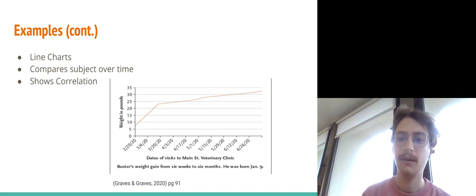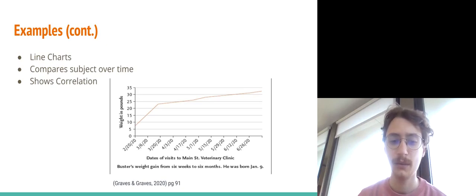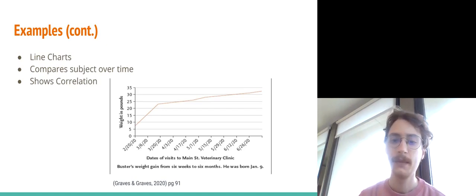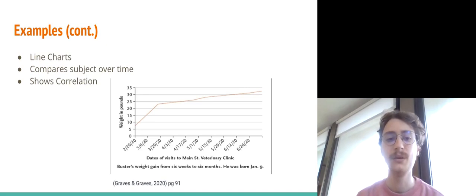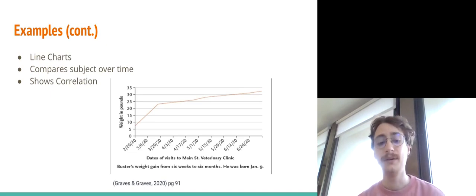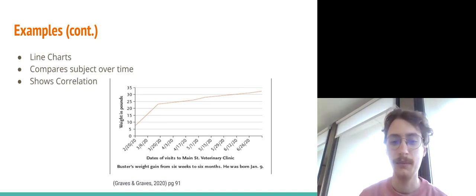And the thing about line charts, it's good at showing how things can rise and how things fall. As you see here, the weight rises gradually, plateaus a bit, and slightly goes back down before rising back up, showing the correlation. And you can even use line charts to compare, for example, if Buster was using different diets or his parents were comparing different formulas, they could see how it was affecting his weight by using these line charts and following the correlation over time.